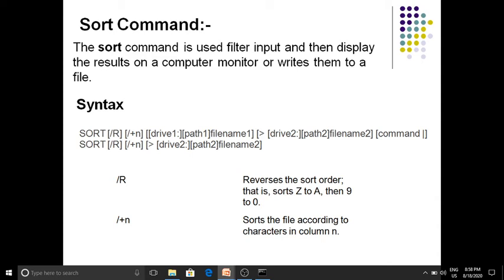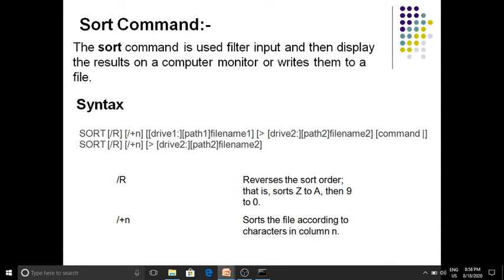Sort slash r slash plus n, drive 1 colon path 1 file name 1, drive 2 colon path 2 file name 2, and the command sort slash r slash plus n greater symbol drive 2 colon path 2 file name. So these are the arguments we have with the sort command.